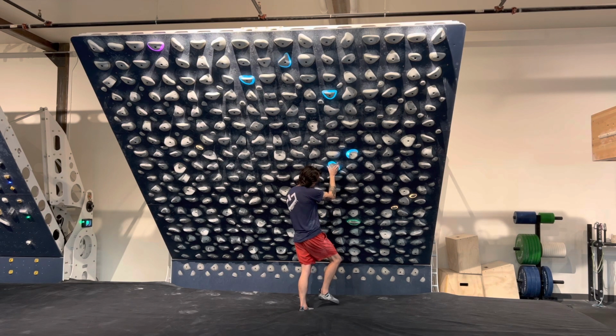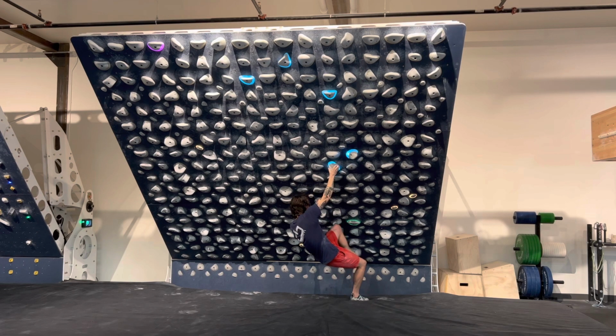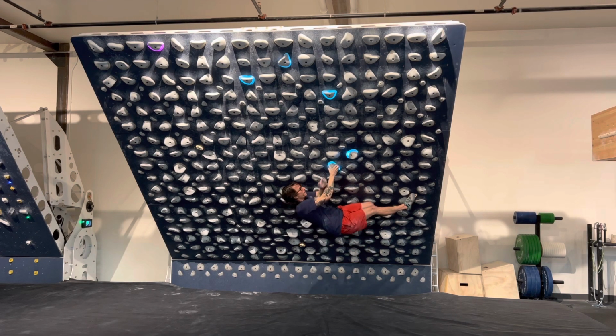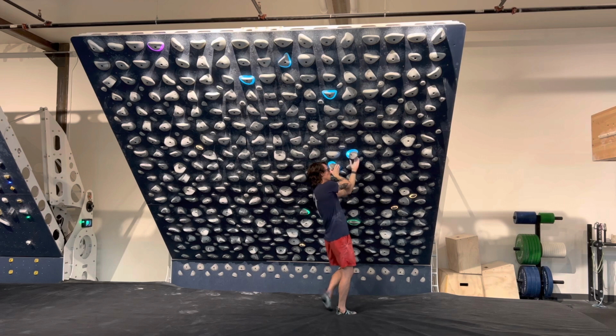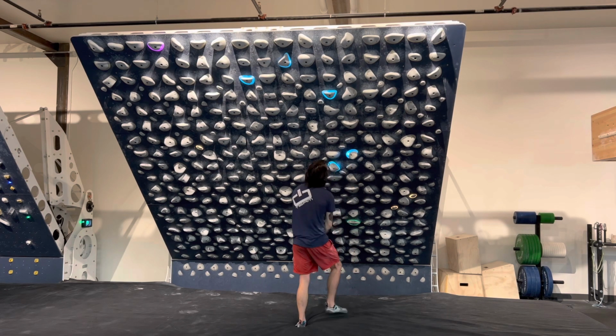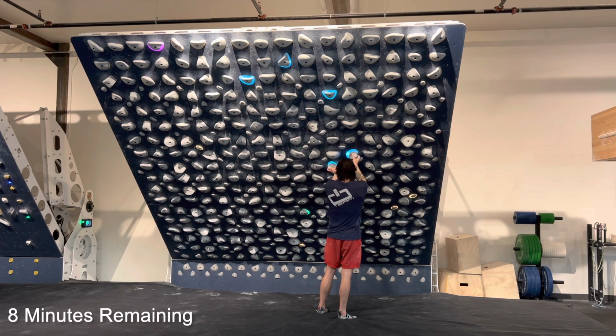So as you can see, I'm initially working out this opening cross sequence, and it's not going the way I wanted it to. This honestly seemed like the most straightforward part of the boulder to me. But the cross seems weird. I'm not really liking it. So now I'm trying to figure out what else can I do. It's important that I get something figured out so that I can work above and below that sequence.